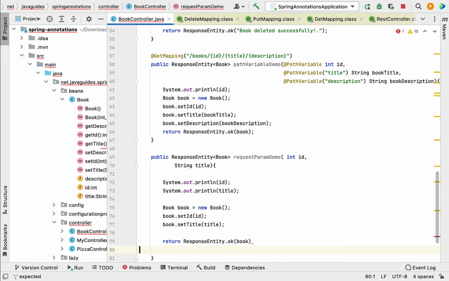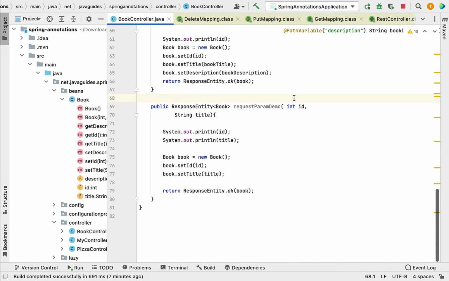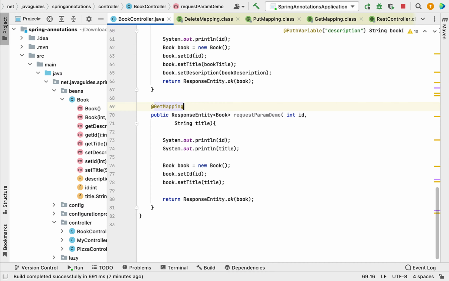And next, let us have a return statement: return ResponseEntity.ok and pass the book object in the body. Perfect. Next, let us annotate this method with the @GetMapping annotation and pass the URI /books/query.